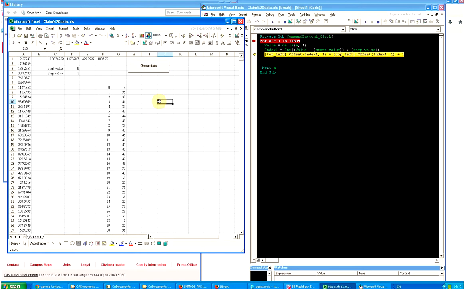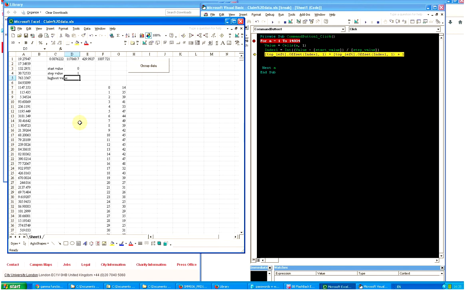So we need to make our Visual Basic a bit more sophisticated, and what I'm going to do is have a top value as well, so not just a start value of 0 and a step value, but a sort of highest value. And in this case, well, we can see here we've got a maximum of 117,000. That's the biggest value we've got altogether.